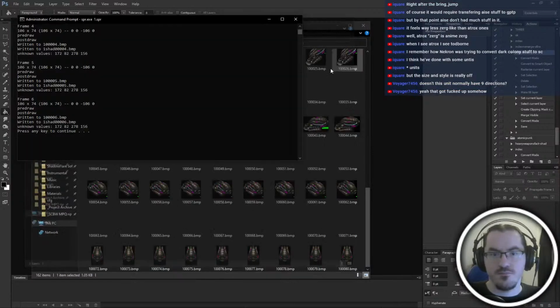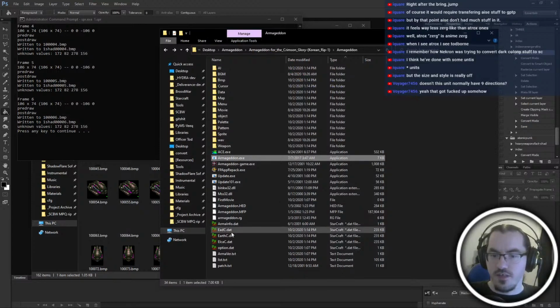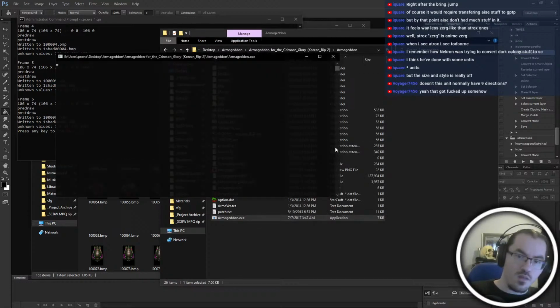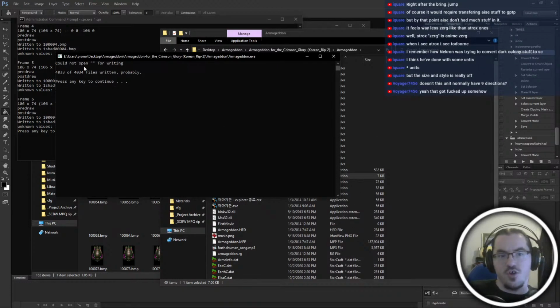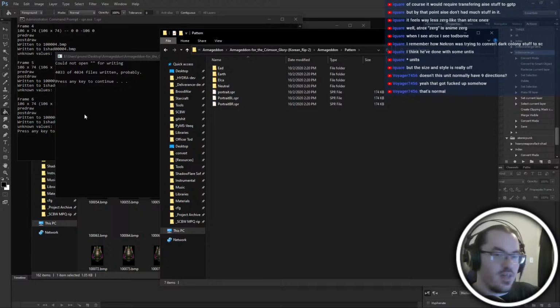Oh, that's not the right one. Let's go back down to here. So like the log from this, if I bring this Armageddon exe into my other one, right? Let's see what it says. This might say something different. Yeah, it says could not open blank for writing. 4033 of 4034 files written, probably. That's what this told me in the previous take as well. I don't know what that really means. That part's normal? Okay.